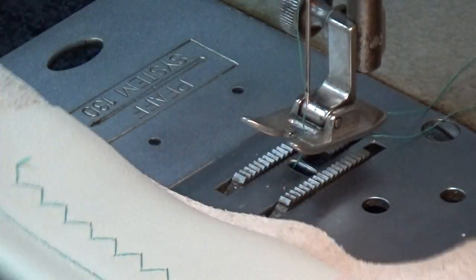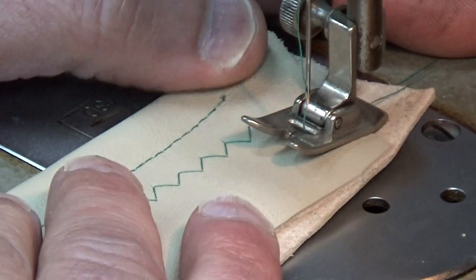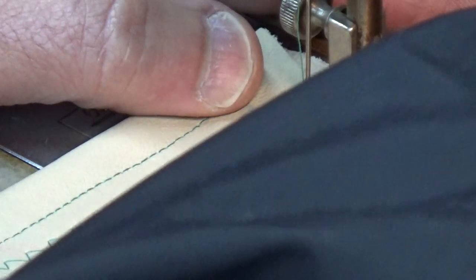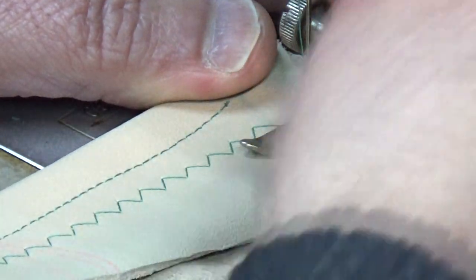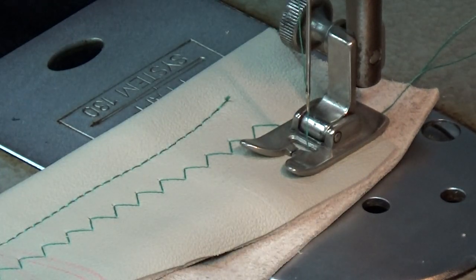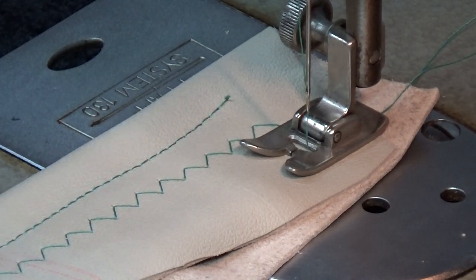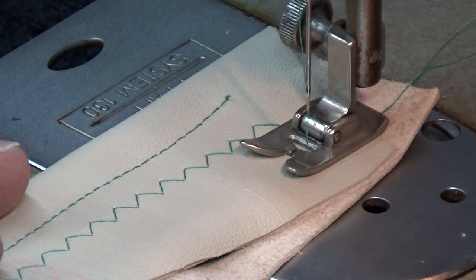As a matter of fact, as I like to do, because this is a classroom, we'll go ahead and make just a real subtle adjustment to that upper tension, and I'll lay down one more row. Since I've got room anyway, I'll lay down one more row of a zigzag, and then we'll move on to the next sew off, okay? All right, so here we go. We're gonna do one more row of zigzag, and what I'm trying to do is get that lock stitch just to pop a little bit more, okay? All right, here we go.